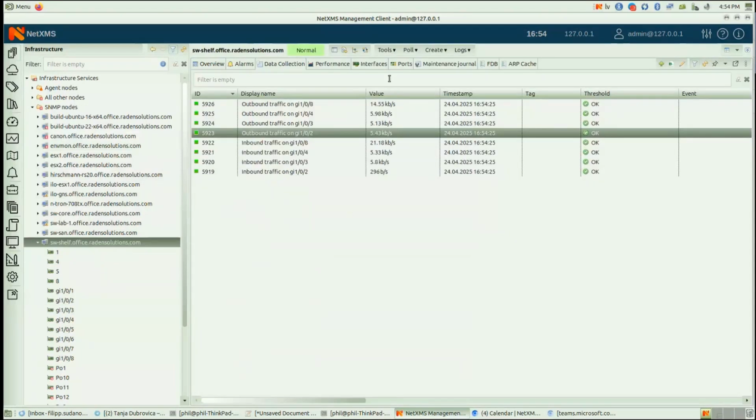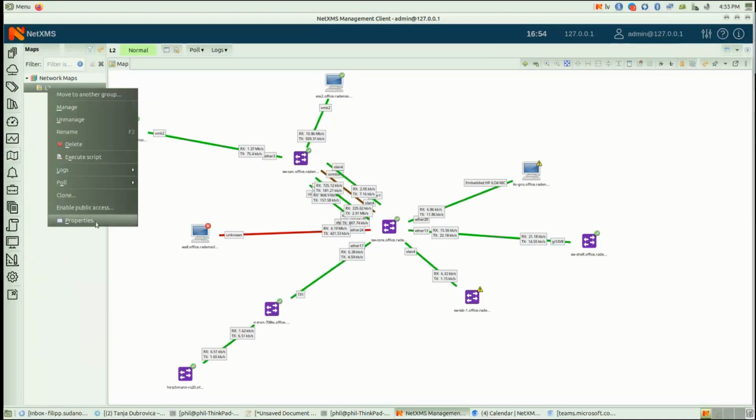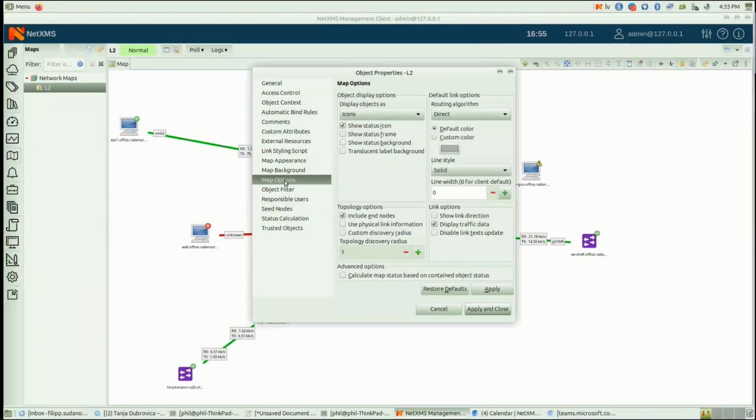So once we have these DCIs, there is also another nice place to use them, and that is on network maps. So in properties of network map, if we go to map options, there is a checkbox, display traffic data, and what this does, it automatically adds data collection items to corresponding links.